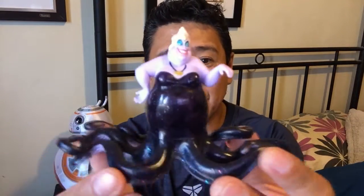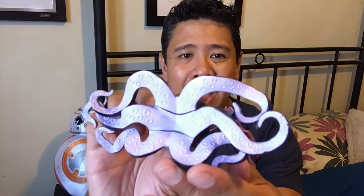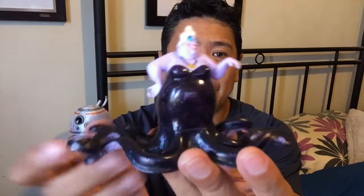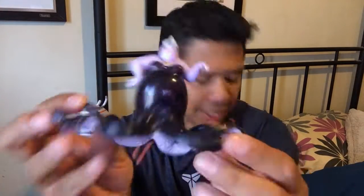Ursula from Little Mermaid — this is a really, really nice character. It's got that malleable, rubbery kind of plastic to it. She's done really well. You can see the detailing underneath with the suction cups in her tentacles. It's a molded figure, not articulated, but awesome colors and a really cool representation of her. A very nice figure to include in this lot today.